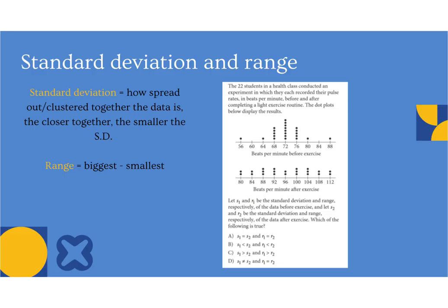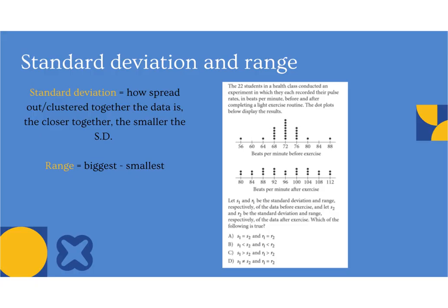Next is standard deviation and range, and this is something that's taught in statistics, but not in algebra or pre-calc or anything like that. And this is something that if you understand, this is like an easy question. This showed up on last year's PSAT. Okay, not this question, but a question on standard deviation. Standard deviation is like how clustered or spread out your data is. The more it's clustered in the middle, the lower the standard deviation. So standard deviation is a bad thing.